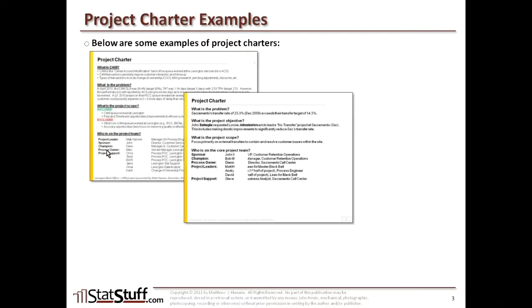Now, another example is this one, which didn't require a background statement. We just had a real simple problem statement that was identified, one sentence. Then we got into the project objective that was added. This isn't something we identified before as part of the elements that you would include in a project charter, but for this particular one, it was an objective that was set by the executive over this. So because of that, it was necessary to at least restate what that objective is so everyone clearly understands the expectations here.